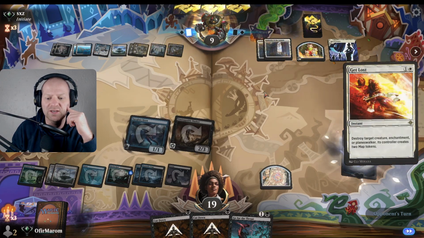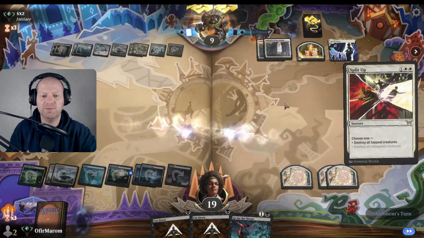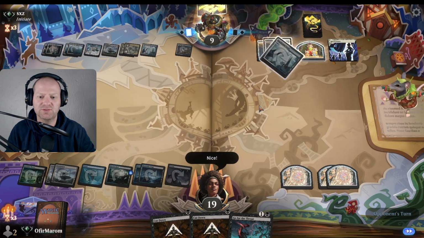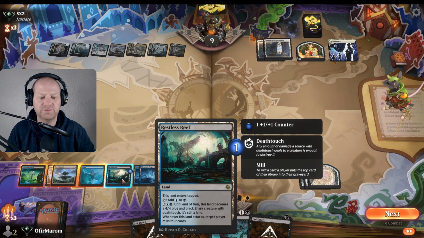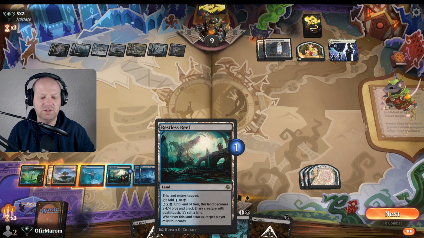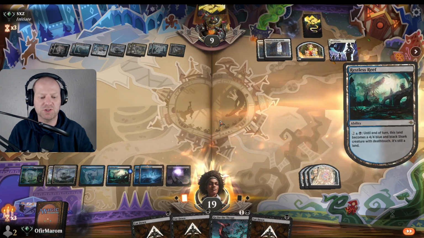Okay, they kind of get lost. Do have 3 map tokens though. Split up, oh my god. Nice, damn, that's rough. Okay, well. Wow. Okay, so I think we're definitely going for the Restless Reef attack. 1, 2, 3, 4. I think we're just mapping it up as much as possible, right?